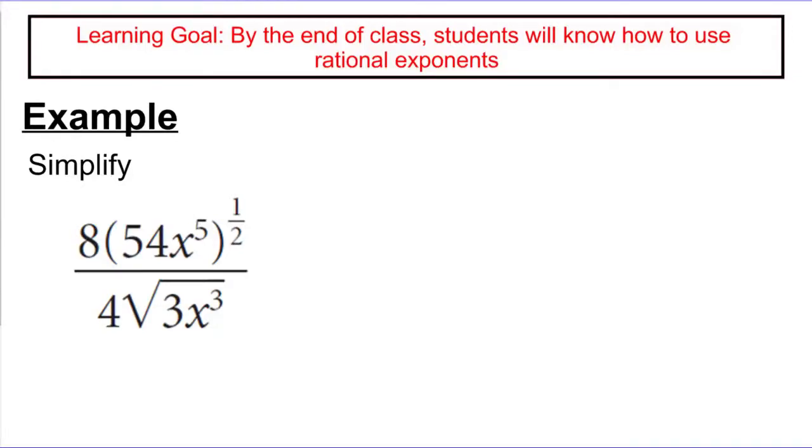Okay, so we're going to run through some slightly more advanced rational exponent problems. These are problems where we're taking what we know about rational expressions and looking at some algebra problems that may look very complex, but once we recognize some key features, they'll simplify really quickly. So in this first problem, I'm guessing when you see it, it looks fairly intimidating. There's a lot going on in this problem.